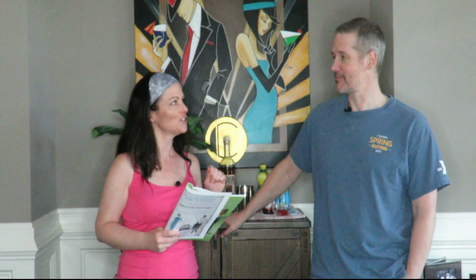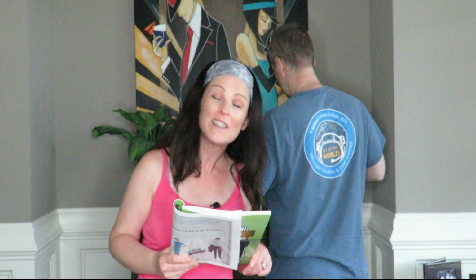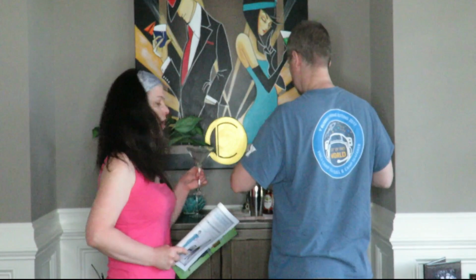The reason the drink became so popular during the Prohibition was that it made the taste of shady or dubious rye whiskey palatable. The hearty doses of grenadine and juices mask foul tastes well and stretch the rye supply to boot. Just for fun, we will draw in a stemless martini glass this time. Maybe we'll draw it in these ones. These are like old school martini glasses.